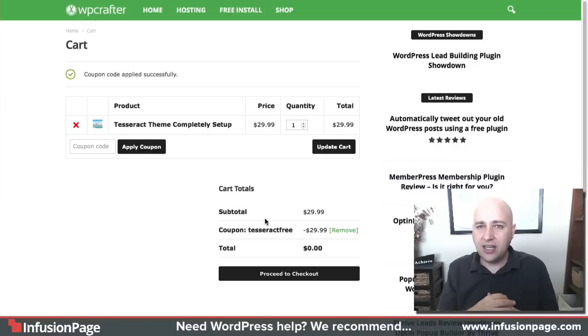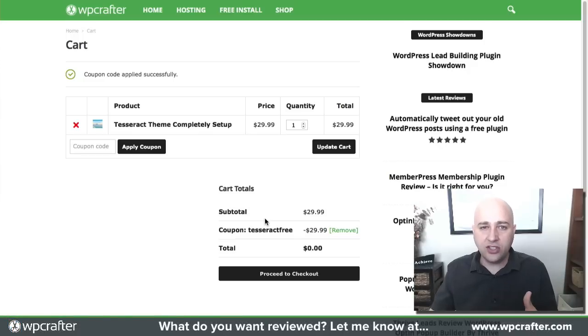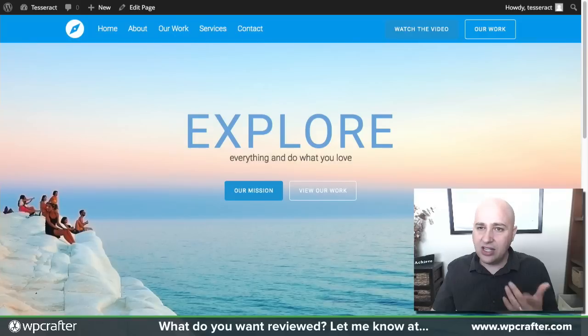I am capping how many times the coupon can be used — it's only good for 250 uses — so hopefully you'll be one of those people who gets it. If you need any help installing it, there will be an option for that as well. The installation process works like this: you install WordPress, install a plugin, copy a link into the plugin, click a button, and then amazingly the whole WordPress site will be imported and working on your site, replacing all your existing content. So just use a fresh installation.